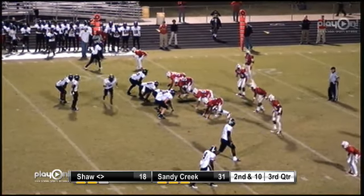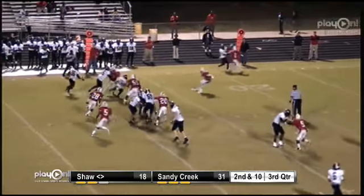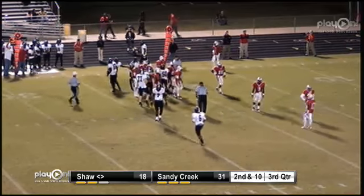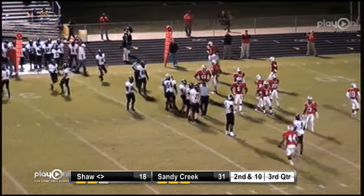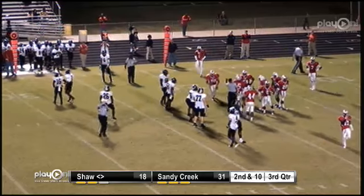4 guys down on the defensive line, 3 linebackers as they adjust as Webb comes in motion. Option to the opposite side, and he is going to get hit and dropped after about 5 yards. Lane out on the stop. Corey Griffin on the stop for the Patriots. That option's been there pretty much most of the night for Whittlesey.